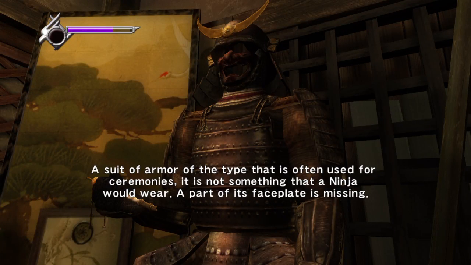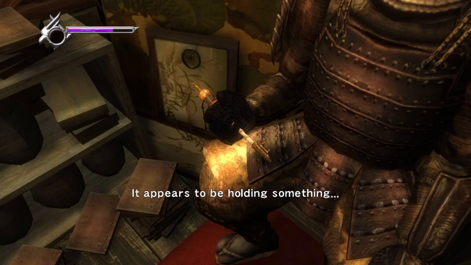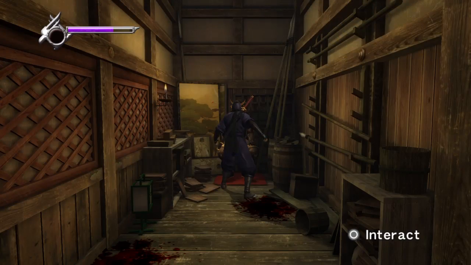A suit of armor of the type that is often used for ceremonies. It is not something that a ninja would wear. A part of its faceplate is missing. It appears to be holding something.